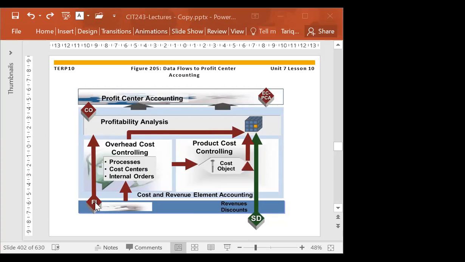Yes, you're right, because these accounts, which are our chart of accounts, are all linked to the managerial accounting codes. So any transaction you make in finance automatically gets transferred to the managerial accounting and goes to the profitability analysis as well as to the profit center accounting. Since from sales we are getting the revenue, and revenue is coming through the billing document, through the invoices, those values also get transferred directly to the managerial accounting. Got it, sir.